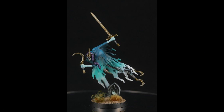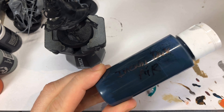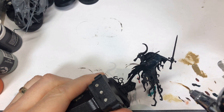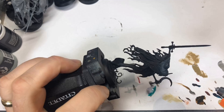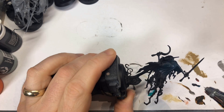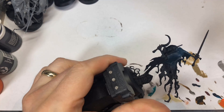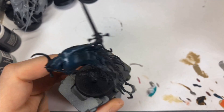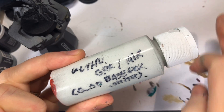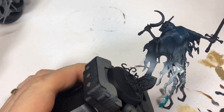Here's a look at the finished miniature we're going to be working on today. After priming it black, we're going to give the cloak or cape a base coat of Incubi Darkness. Then I highlight that with some airbrushed Stegadon Scale Green on a few of the raised areas and on the back. In the past, Stegadon Scale Green was my starting point — so we started one step darker with the Incubi.